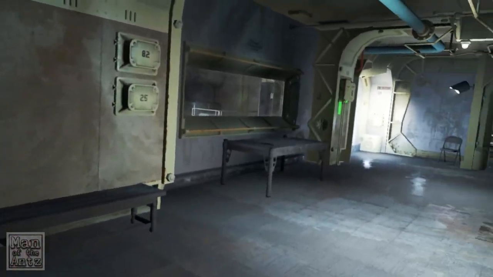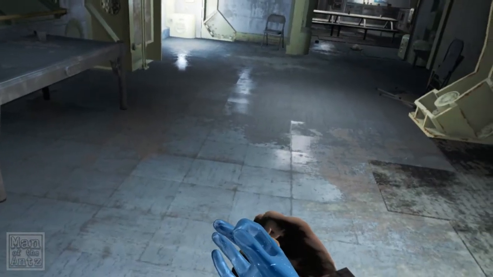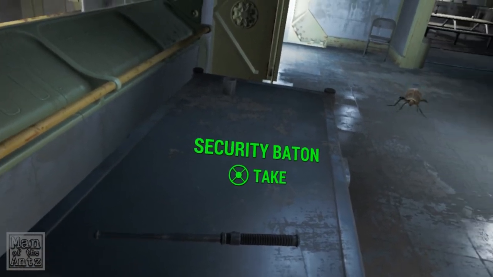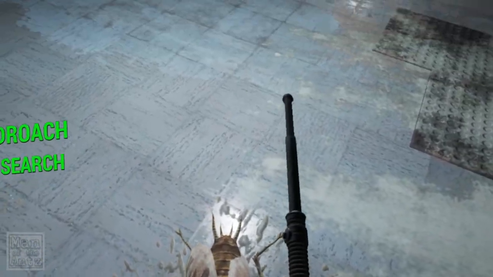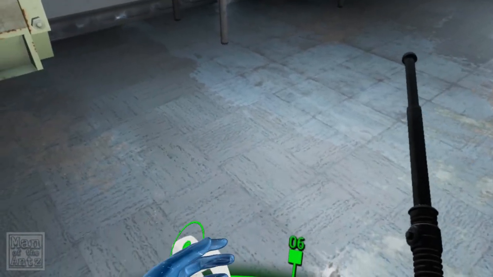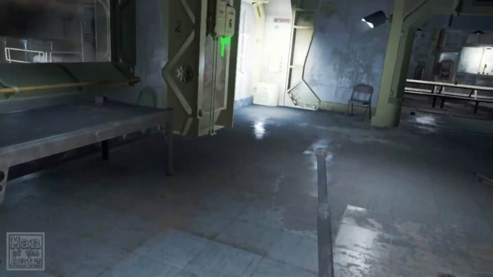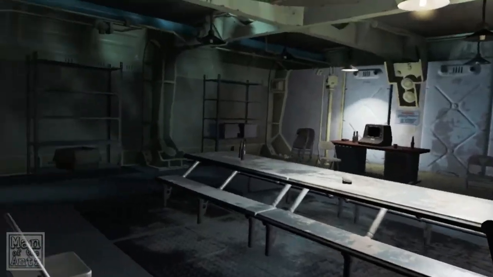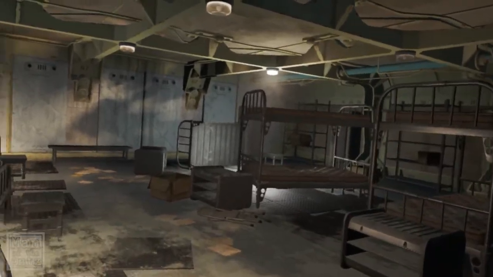Okay. So I can't... How do you equip a weapon? Okay, it just automatically equips. Giant roaches? What the hell? And now that I've equipped a weapon, I've lost my hand models. Would be nice if you could still see the hands. That would be cool. But not to be, but that's fine.